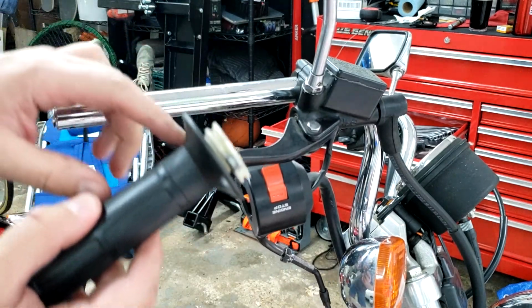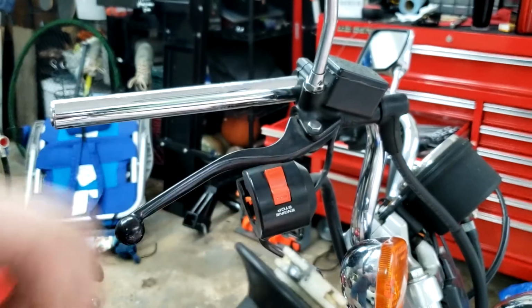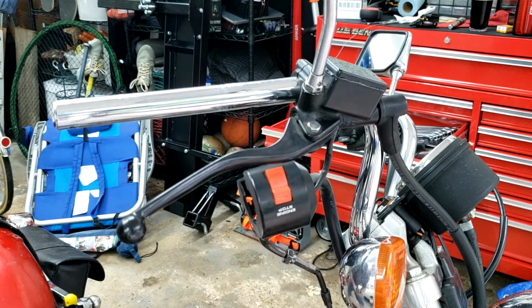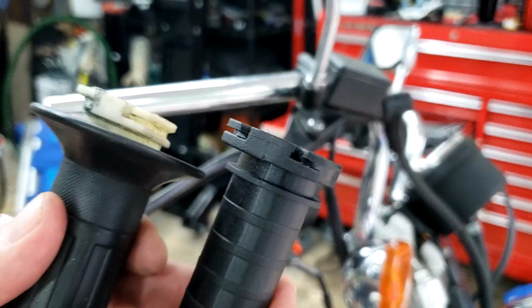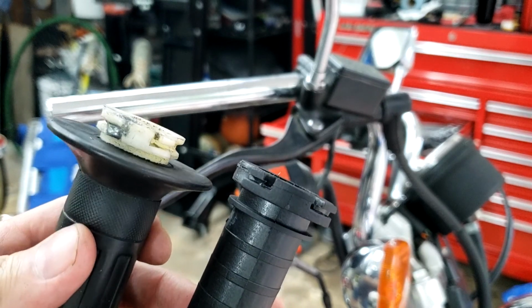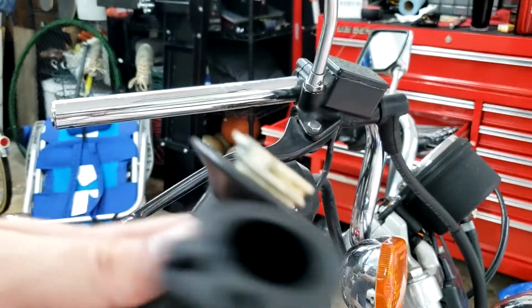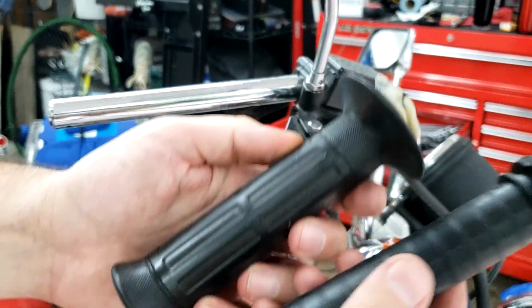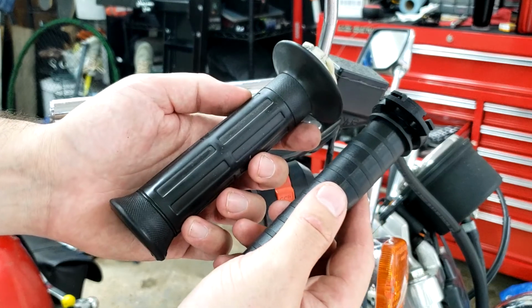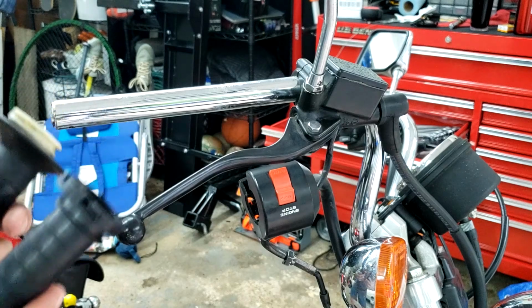Remember, we had this weird glued in ferrule for the cable, and this plastic is all chewed up a little bit. You can compare it to the new one. We can see that there's a little bit of extra plastic right here, whereas this one is missing. So now we have to get the rubber grip off the sleeve. I'm not quite sure how to do that just yet. Put the new one in, reassemble.